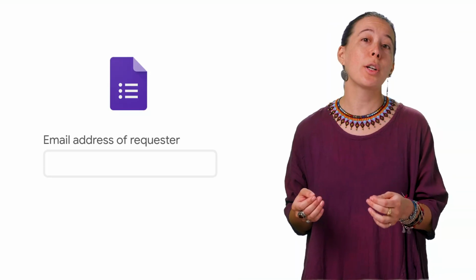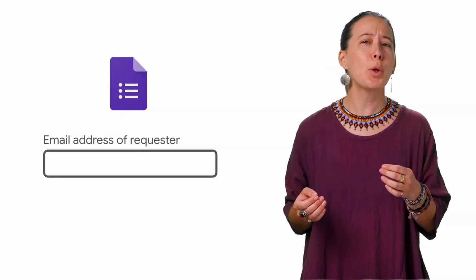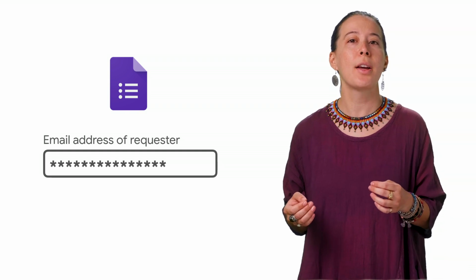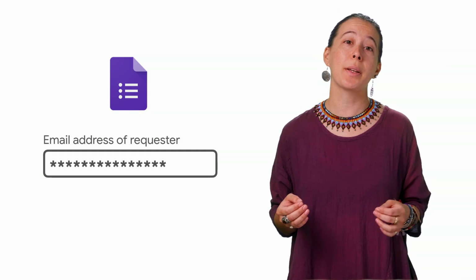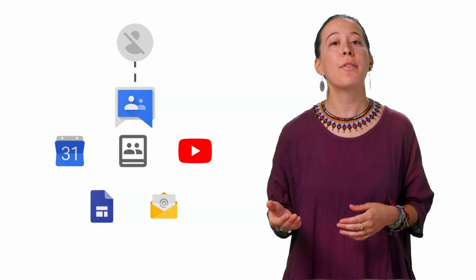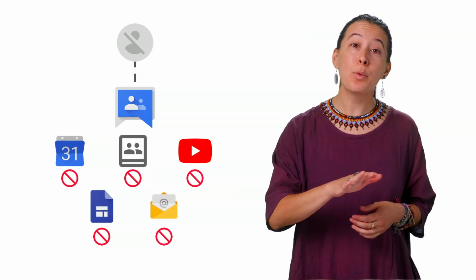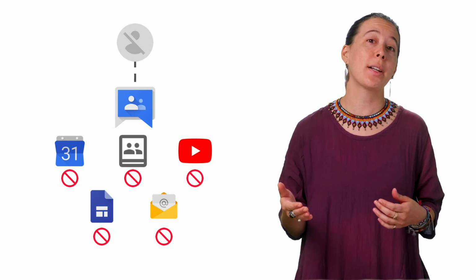If you work within a larger team and wish to monitor who's helping new hires get access, you can add a field to the form to collect the email address of the requester. And as a member moves off the team, you can always remove that user from the Google group via the group's interface. And this will revoke their access to assets shared to that group.